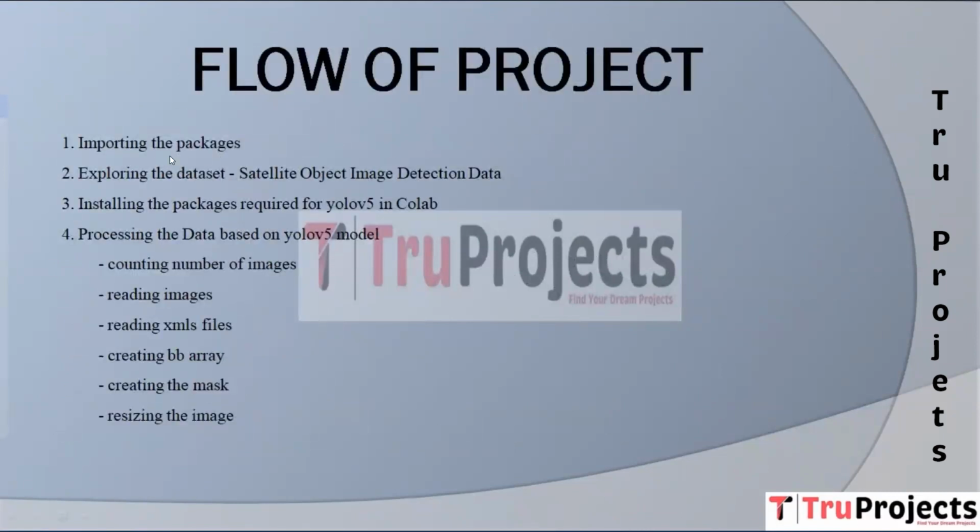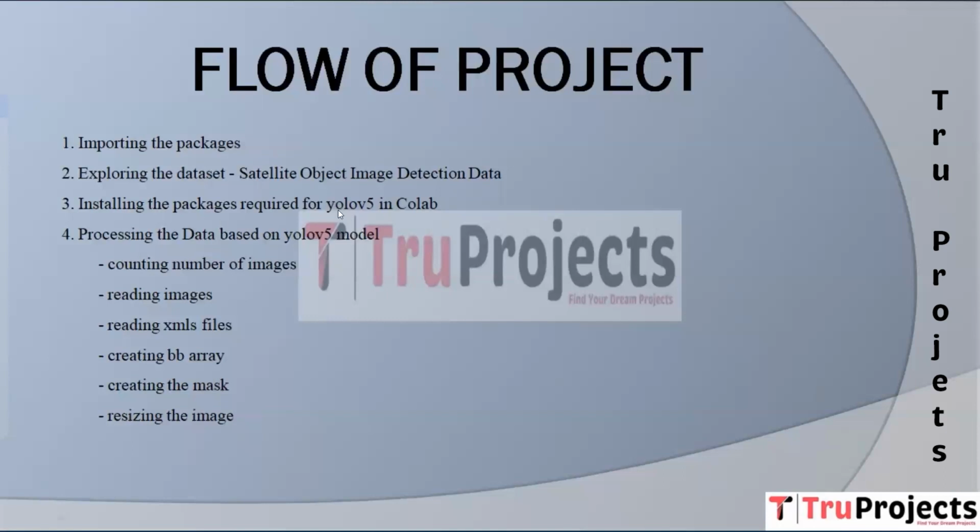So now coming to the flow of project, here first we have importing the packages. In this module, necessary libraries and packages which are NumPy, Pandas for data manipulation, sklearn to facilitate machine learning, and matplotlib and seaborn for visualization are imported. Second, here we have exploring the dataset, the satellite object image detection dataset. In this step, you inspect the dataset related to satellite object image detection to understand its content, structure and characteristics.